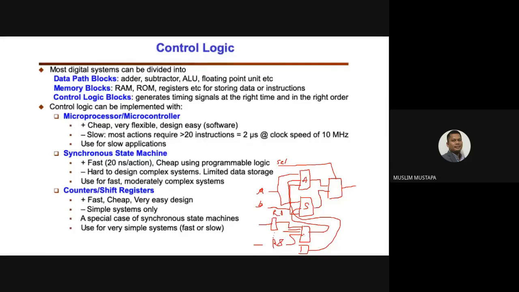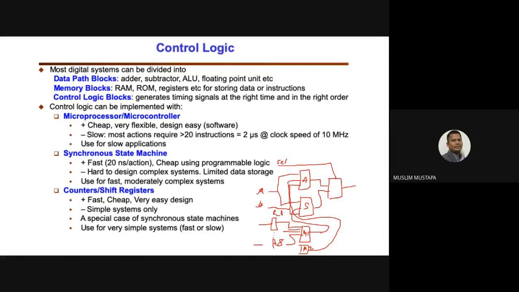Who is going to tell the circuit, okay, now I want R0 to be added with R2, right? So who is going to pick? Who is going to send the data to the mux here? So let's say this is Mux 1 and this is Mux 2. Who is going to send the data? That's why we need the control logic blocks.